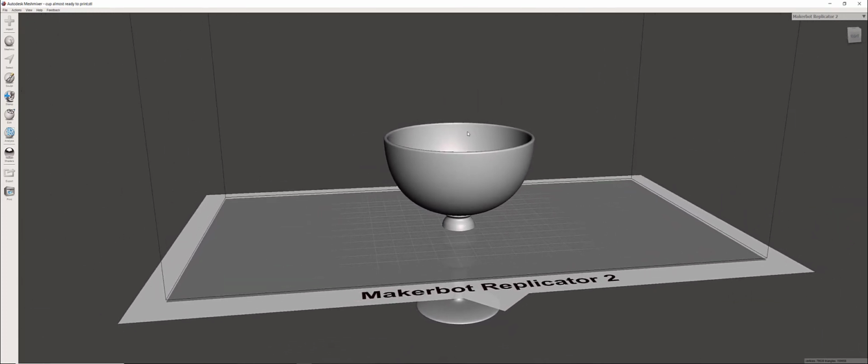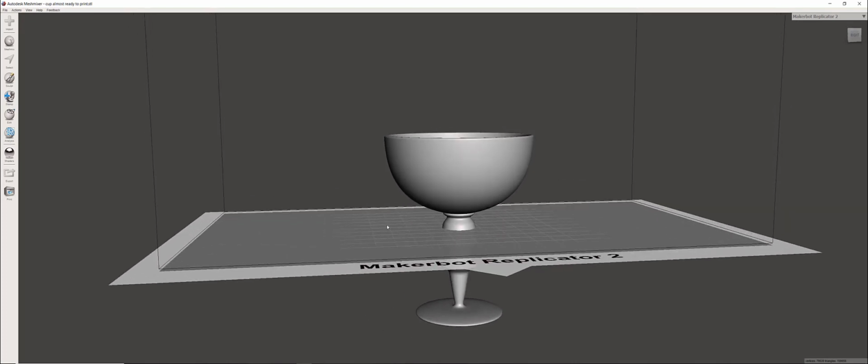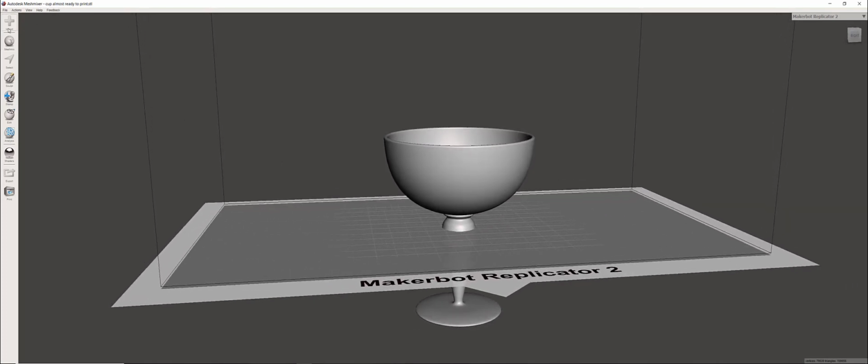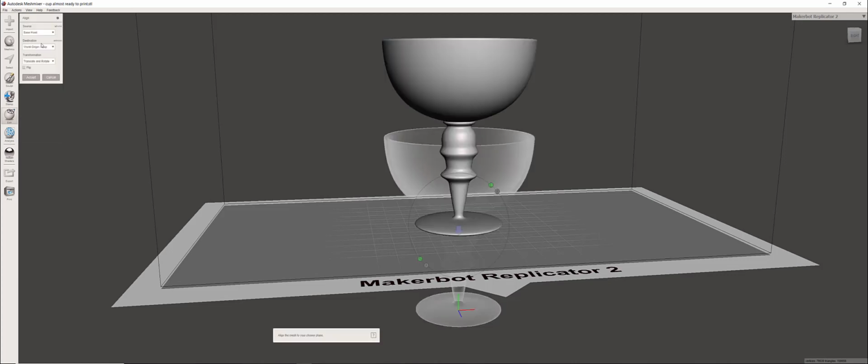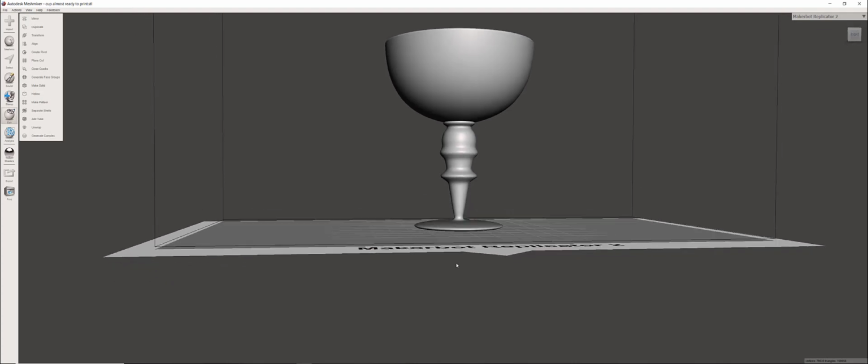So we have to put that cup over the surface of the work area. So we're going to go right here, edit, and we're going to go to align. Okay. So the software automatically puts it on the bottom of the surface of the work area. So just press accept. There you go.